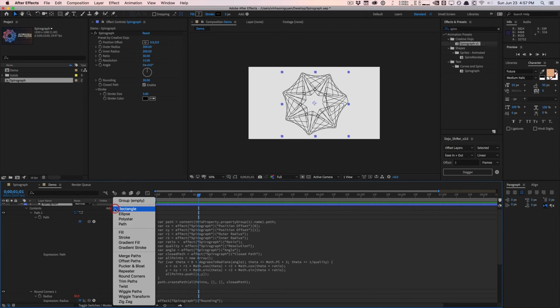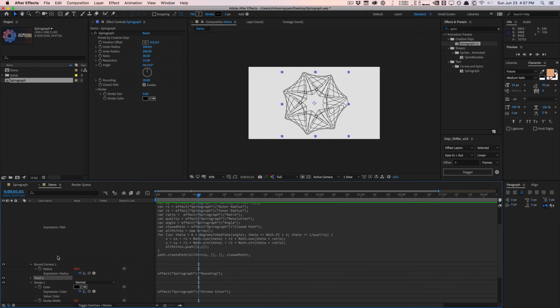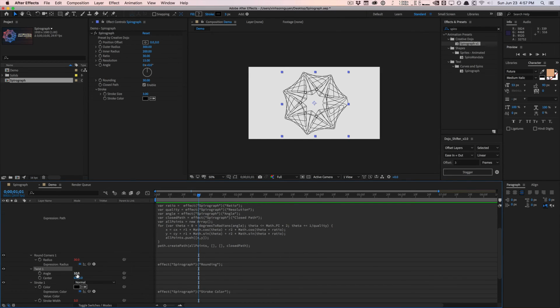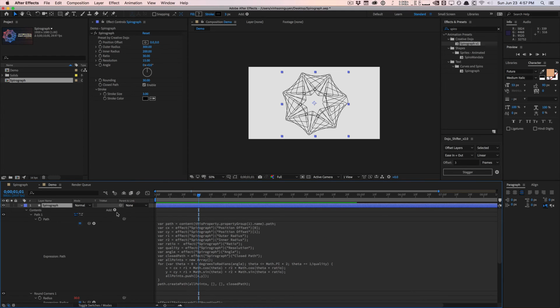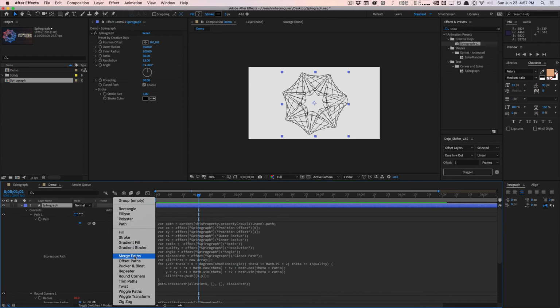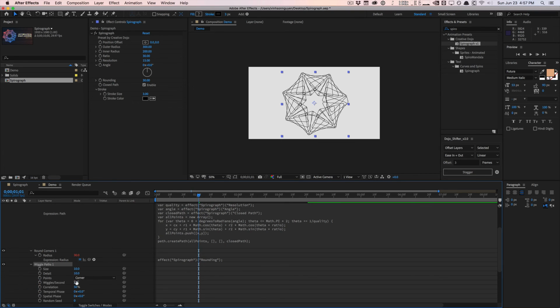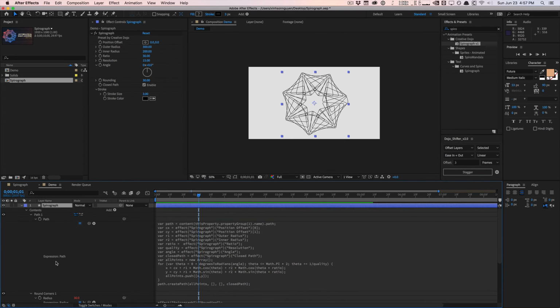If this is too perfect for you and you want to add some variation, you can always do like an offset path or even a twist here. So if you get a twist property, you can actually twist this thing and create your own stuff. So basically everything that you can do with shape layers, you can do with this whole spirograph thing to add your own variation to it. Trim path if you wanted to, wiggle path if you want to distort the whole thing, stuff like that. But yeah, this is basically the idea on how to create a spirograph.